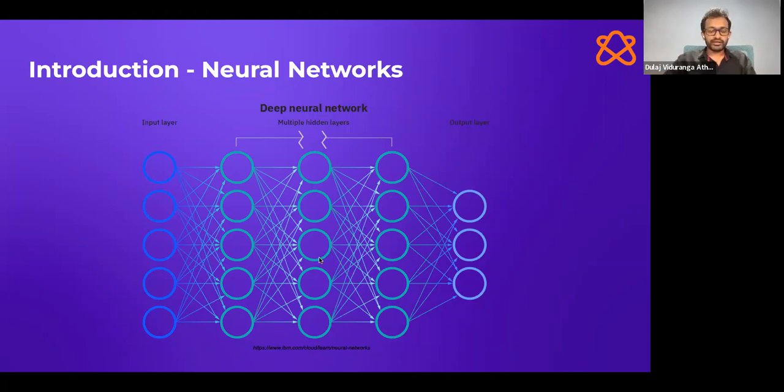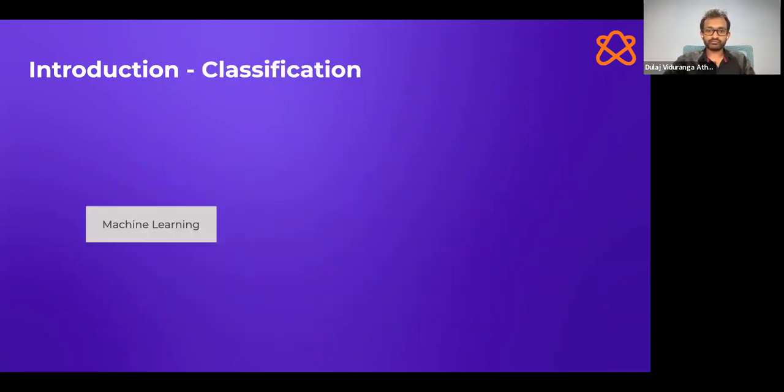All neural networks have two layers: one of which is the input layer, where you input the data, and the output layer, where the model will output a prediction or an insight regarding the input data. There can be multiple layers in between the input and output layers. If there are multiple layers in between, those kinds of neural networks are called deep neural networks, which fall into the category of deep learning models.